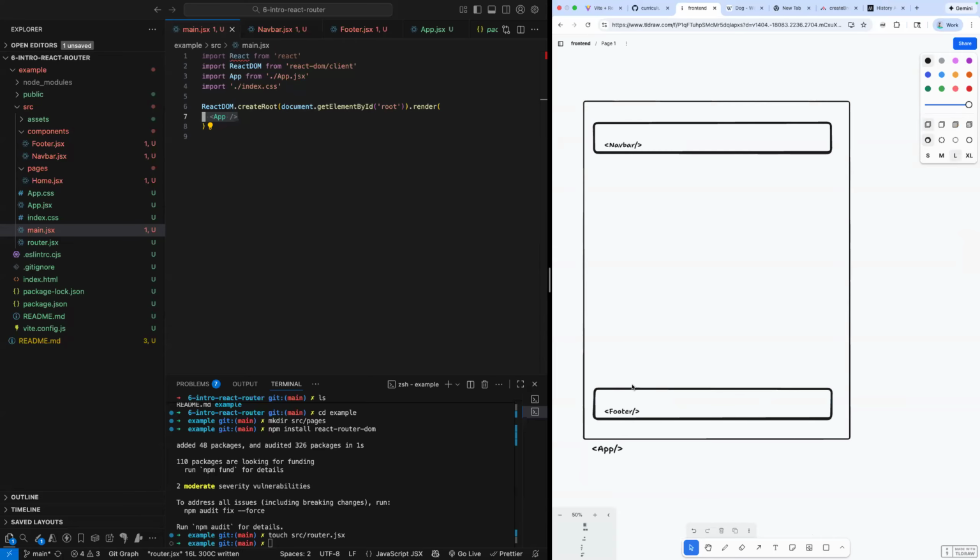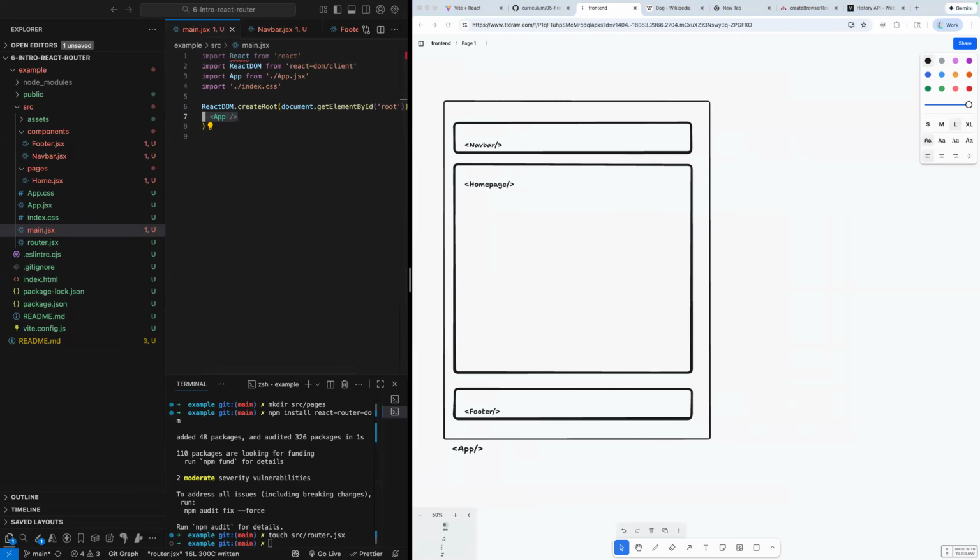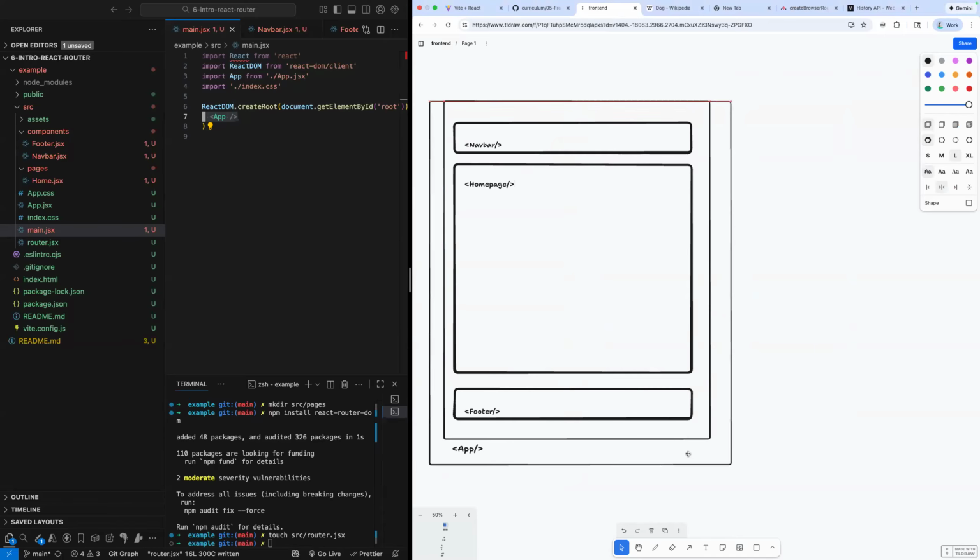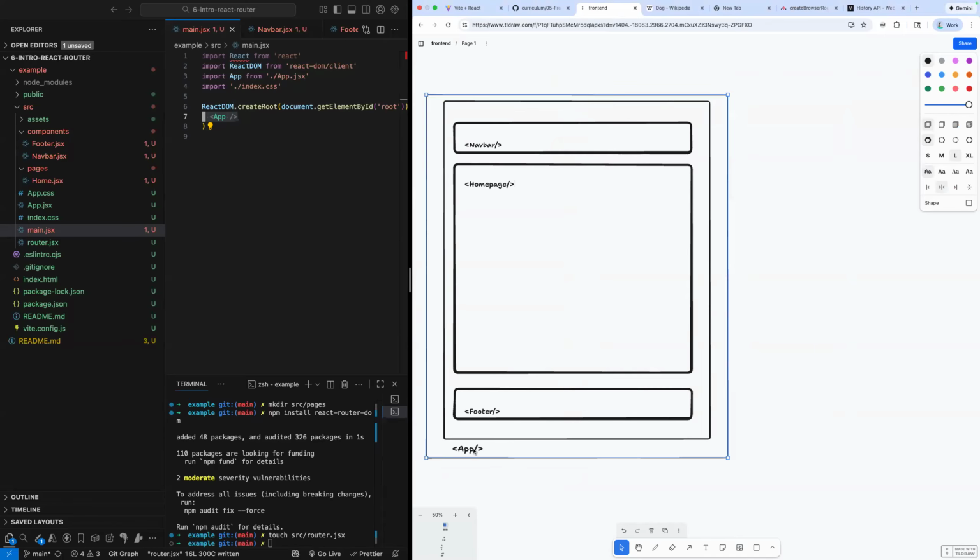And my homepage. What's going to happen now, though, with React Router is a little different. And in fact, then app was inside this main, right?